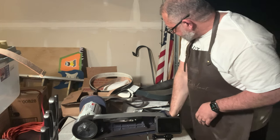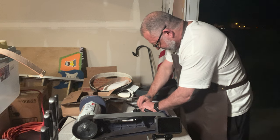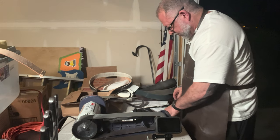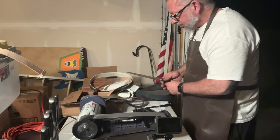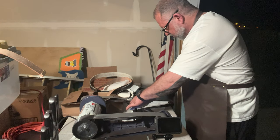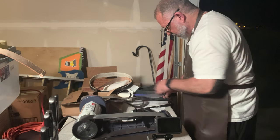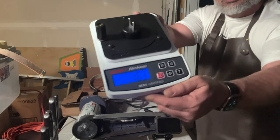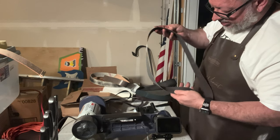Okay. So we got the tester on. We got it tared. We got it ready to go. Oh, wrong knife. That would have been funny. Good knife. So we got it down to 163. Can you guys see that number, 163? All right, so let's do the 1500.